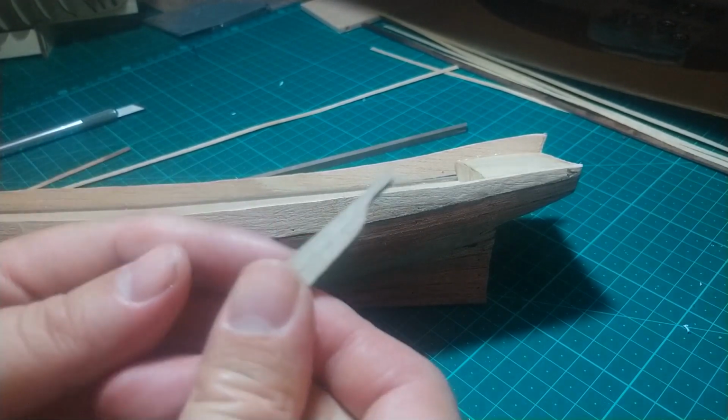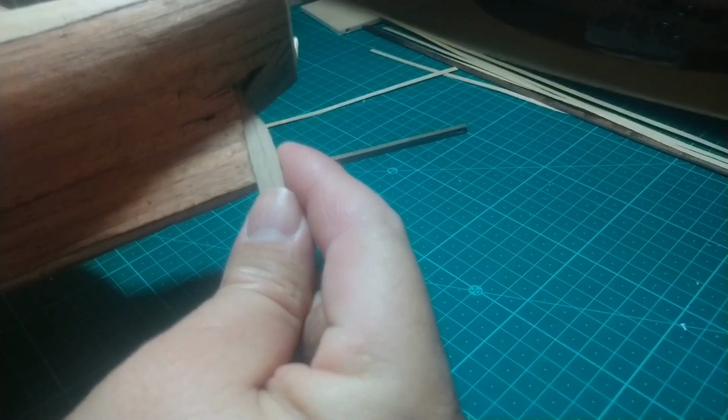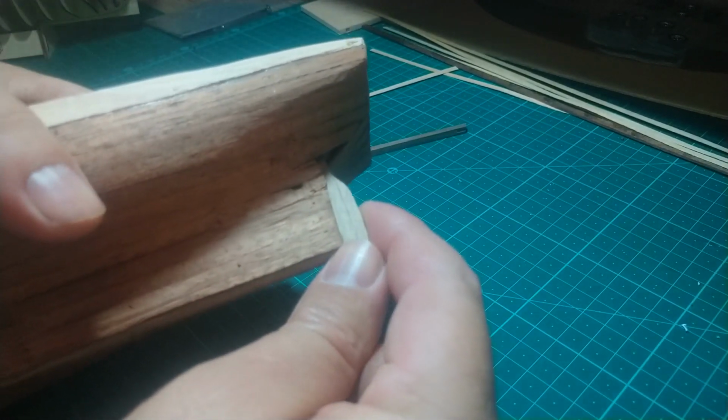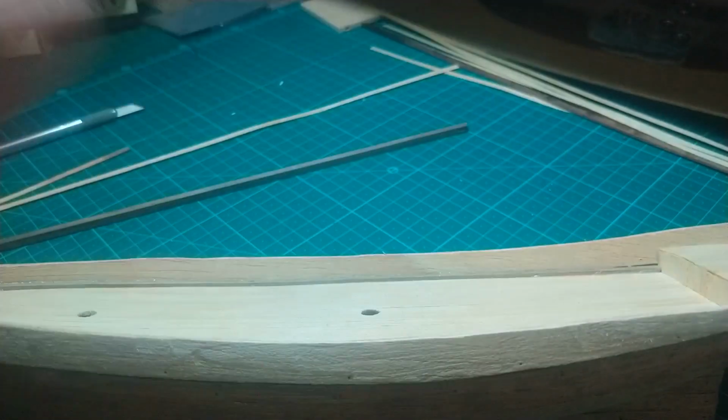That's the rudder blade, and the rudder blade is basically going to stick in here at the back, and then we're going to tie that with some nice metal parts that I sent through in the box as well, but that we'll get to in a later stage.